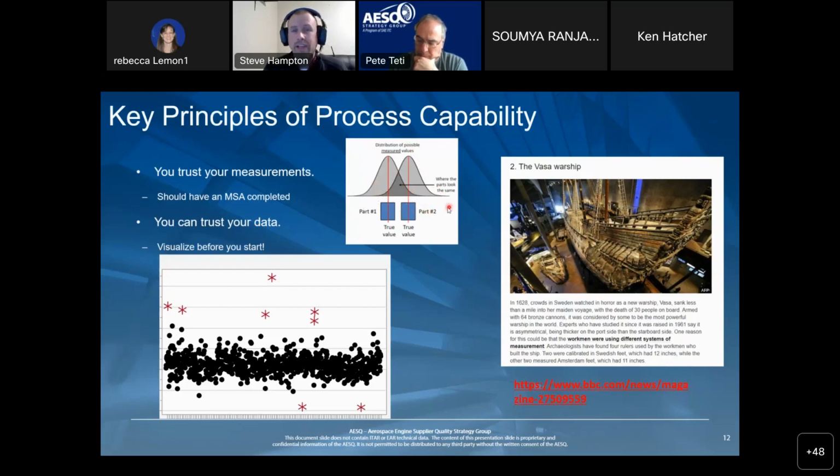And also you might show that, oh, I'm actually capable, but if you have so much variation that a measurement actually could be out of spec, even though you're measuring in spec, then the capability analysis is kind of lying.